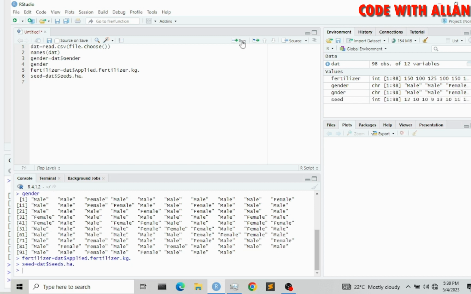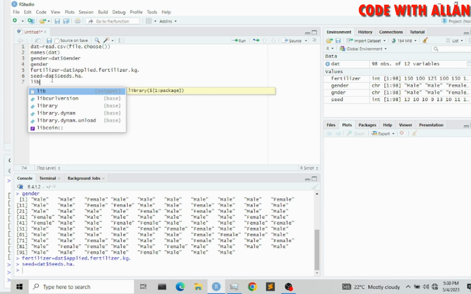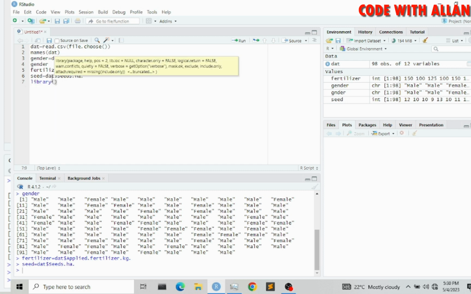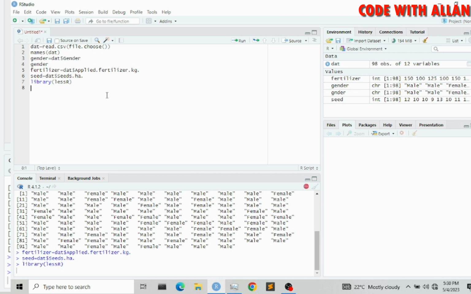So I'm going to work with gender, fertilizer, and seed only for the data analysis. So let's import a package called lessR. I've already installed it. If you have not installed the package, make sure you install it before you use it. So I'm importing it using the library function. Let's see it finish importing.